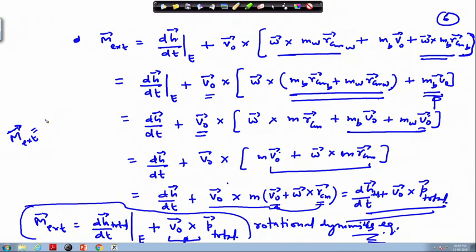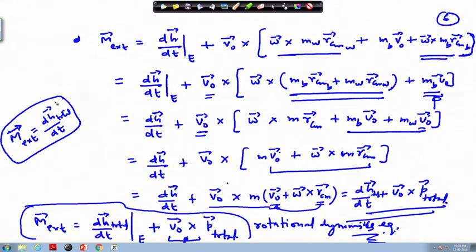Okay. And we will recover the basic equation which you have used during your whole BTech studies, and also you have done the same thing in basic physics during your 11th and 12th. So, this is the difference that it makes. And it becomes important when you are not choosing your reference point as the center of mass of the system. So, at your level you may not require it, but you should know that there is one extra term which appears in this equation if the center of mass is not coinciding with the reference point. And the same equation can be written also in somewhat a different way. So, we will look into that equation some other day.